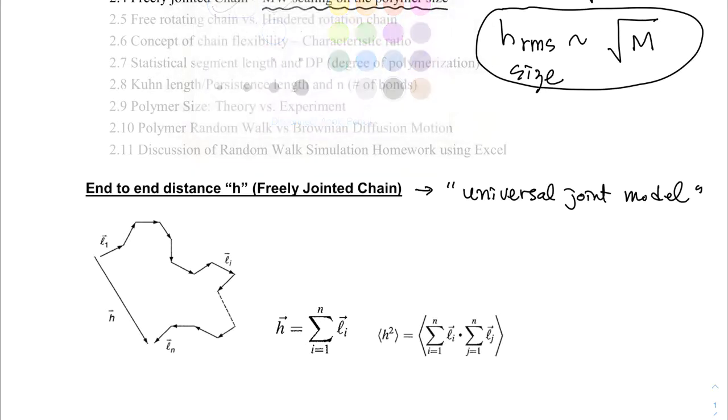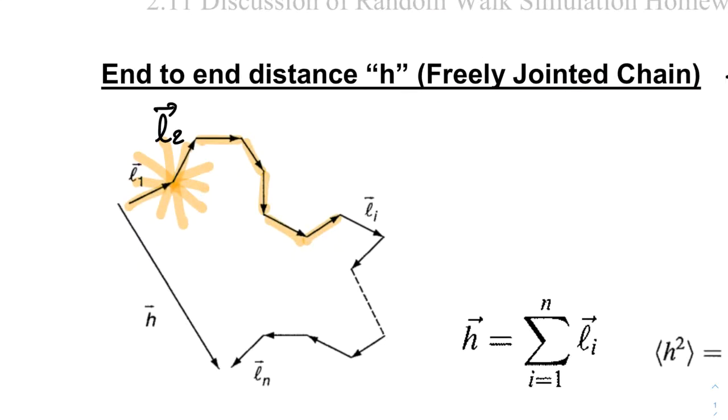Each bond is being represented by these vectors. When the vectors are taking their position they can essentially go anywhere - they are free to choose. Among those choices, they can take any positions. When you make the first and the second, so this is the first L_1 and this is the second vector L_2, there is no correlation between these two. That's the beauty of this - no correlation between any vectors because they don't really remember what was before. There's no memory on this. There's a lot of similarity between this Freely Jointed Chain and something called the Random Walk or Brownian Motion which I'm going to talk about later.